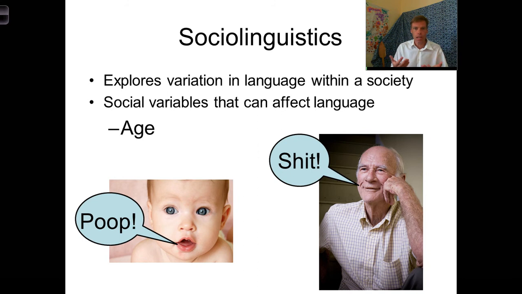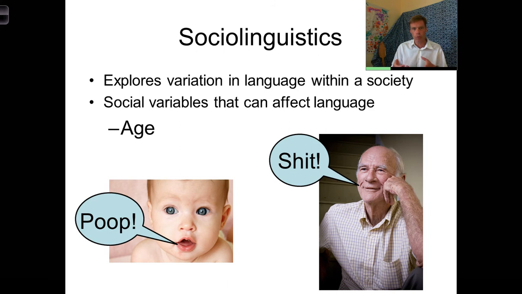Age. Now, as you can probably guess, this is going to affect how we swear, and you can probably make a pretty good hypothesis of who swears the most in, say, the United States. I think probably most of us would guess that teenagers are going to be the ones who swear the most, and the research seems to bear that out. Now, I should add that there really isn't all that much good, solid research in this area, but what there is seems to bear that out.